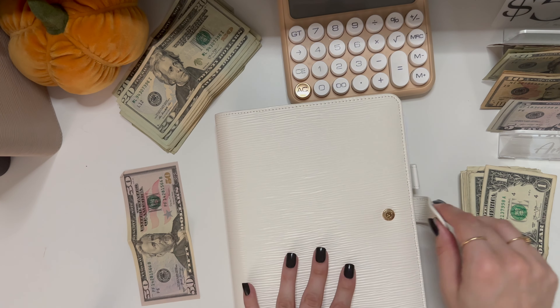Now we get to do the fun part of condensing everything. I should have $127 plus $190 plus $100, so I should have $1,565 at the end of this. This is a note to myself. Oh my gosh — this is the most money I've had to go back to the bank at any one time. I'm going to put the ones to the side; I don't need them for condensing.